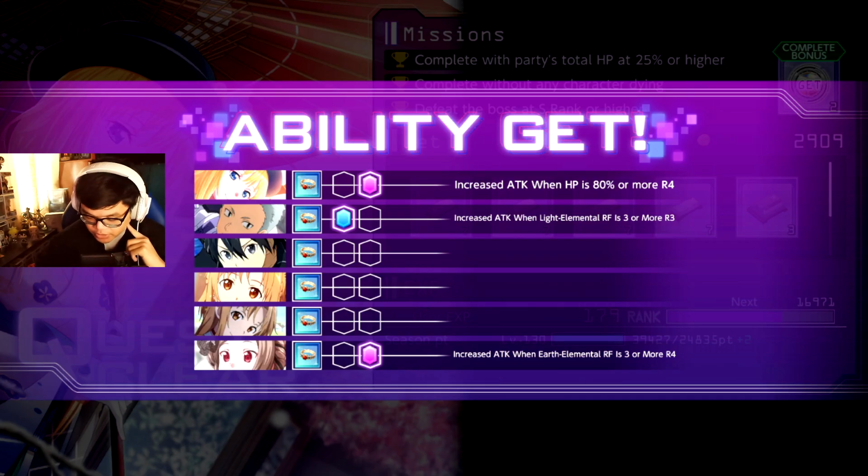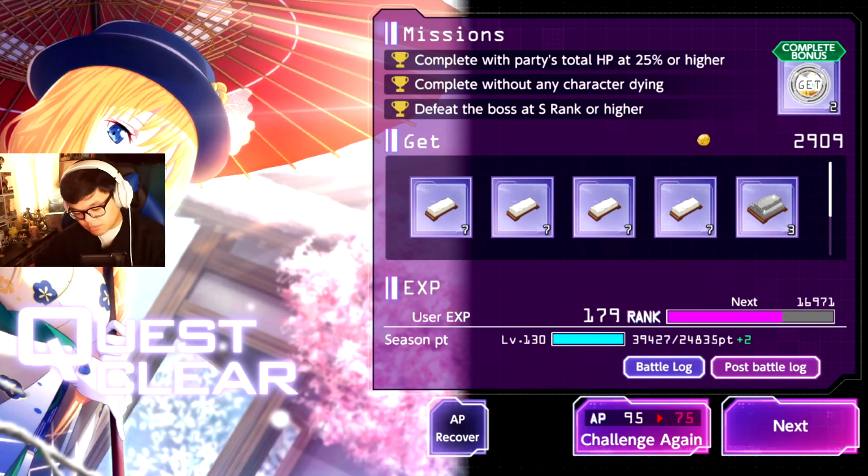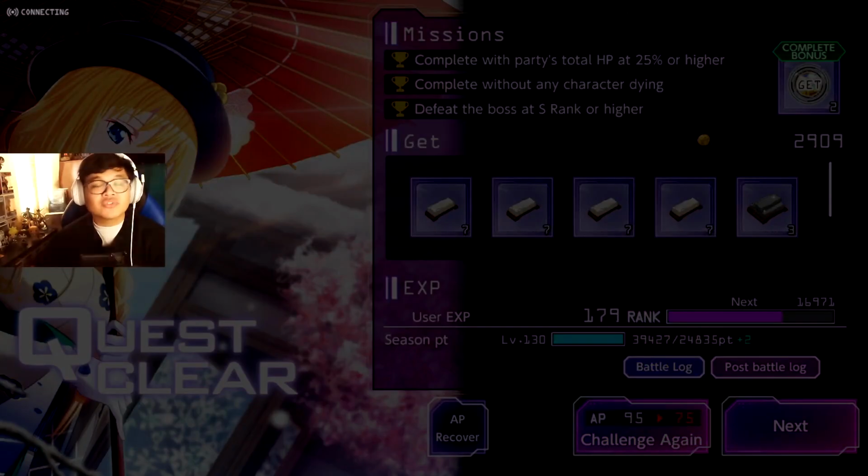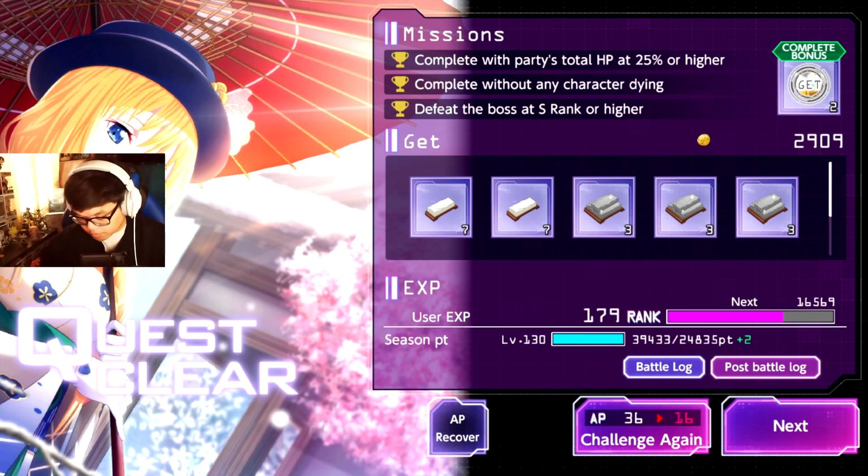The second one is pretty good. I'd usually like to keep those. Yeah, now you just want to keep playing this event until you fill up all your abilities for each character. I will be back. All right, looks like we're done.